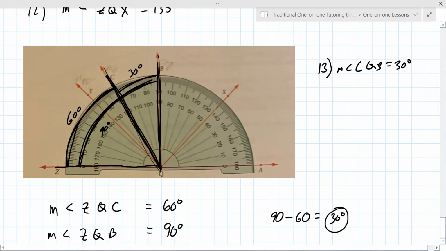Because those two lines that are together, they're acute. So you have to add 60 and put 60 in there, right? CQB is 30, Sourish. We've already answered the question. Okay.